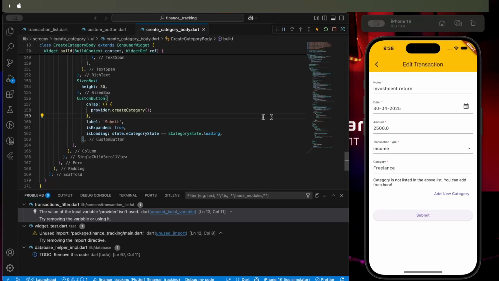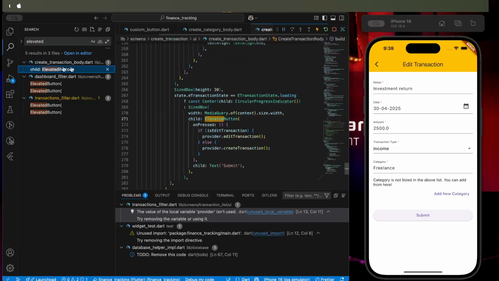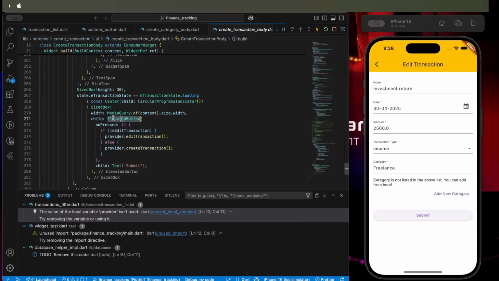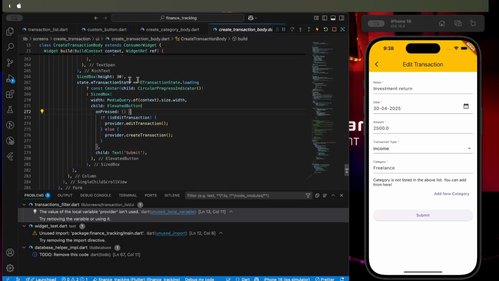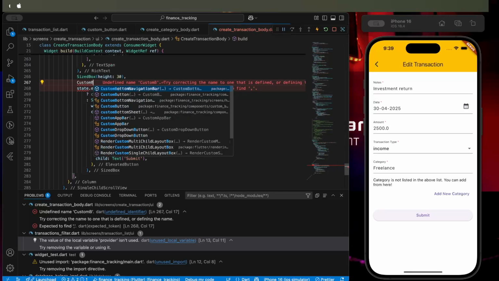So I have the activated button. We have now our custom button we can use.